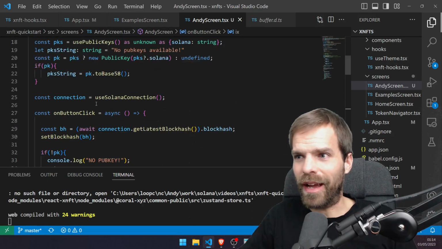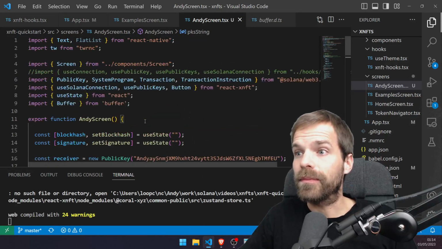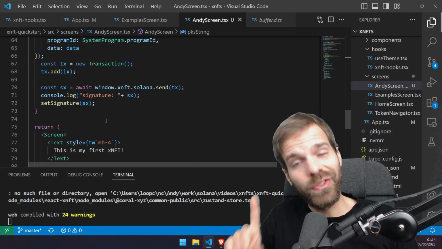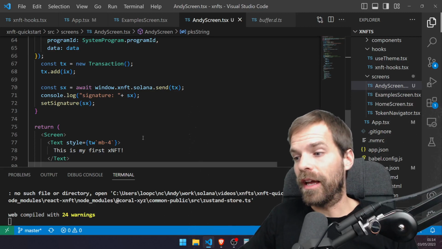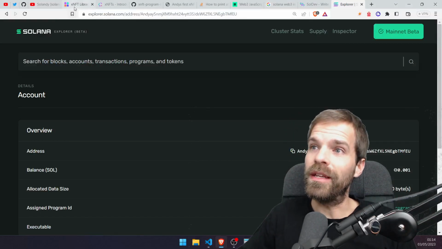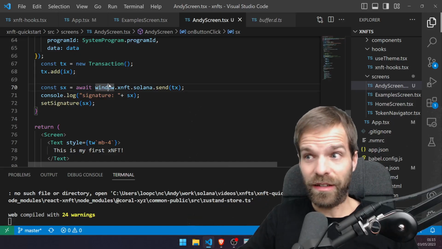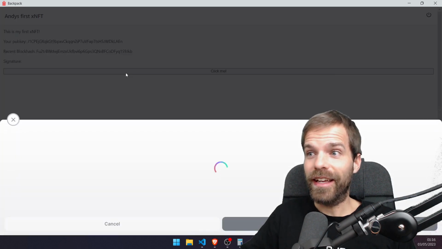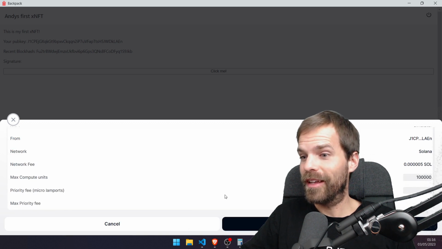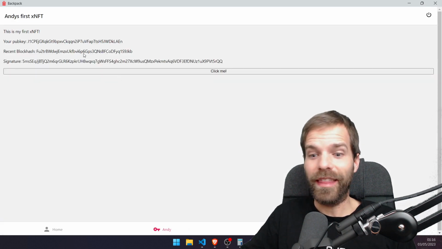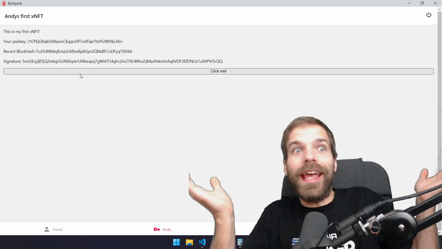Must admit, also the typing that I used here. I mean, this is not how this is supposed to work. But anyway, I'm assuming that this is going to get better once more XNFTs are being built, and then there will hopefully also be better documentation on this whole thing. But for now, we built a basic XNFT that can send a transaction inside Backpack. Look at that. It just opens that, and then I can confirm it, and then it sends me another 0.001 sol to my address. What a great XNFT!